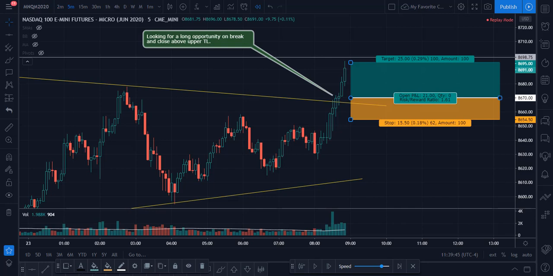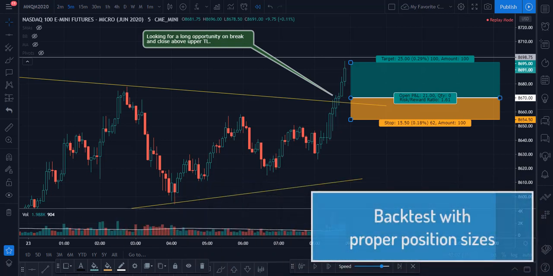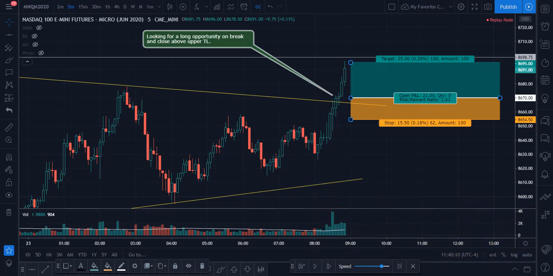Whenever you are documenting your trades and backtesting, you'll want to use the position size that you will be using when you decide to go live with real capital, right? We don't want to use insane position sizes. So we don't want to say, oh, I would have entered in with 20 contracts here. That's unrealistic. And if you're just starting out, then you should probably consider using small position sizes until you gain your confidence. So again, with M&Q features, each point is worth $2 per contract.